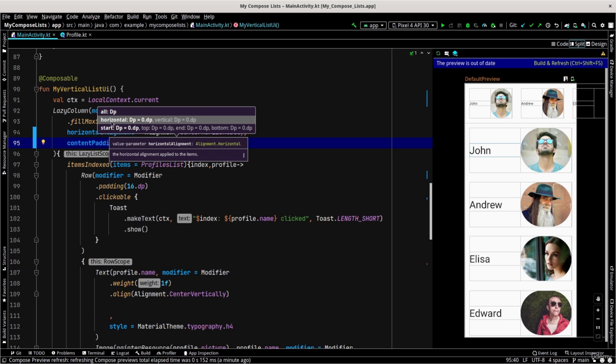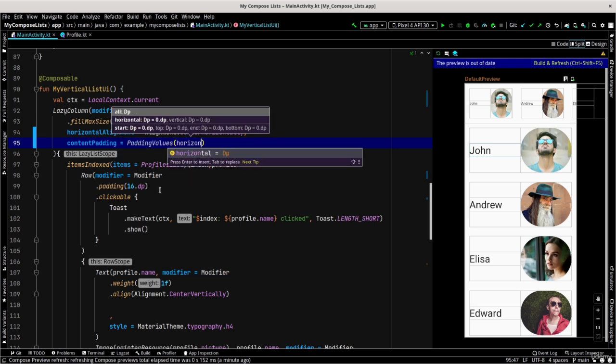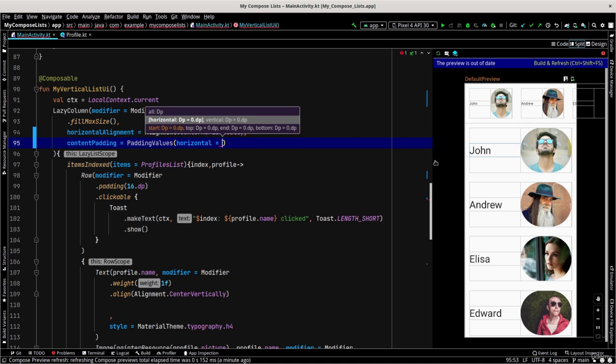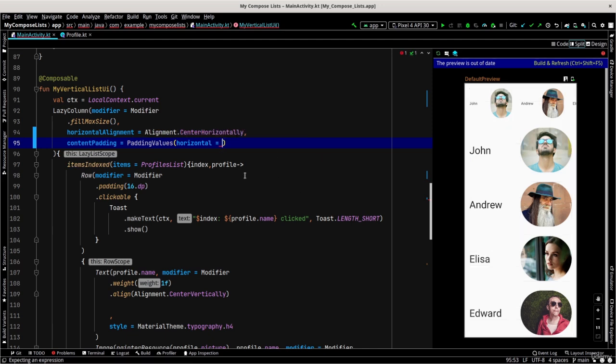I'm gonna use the second form for horizontal sides. I'm gonna use a different padding from what I will use for the vertical sides.